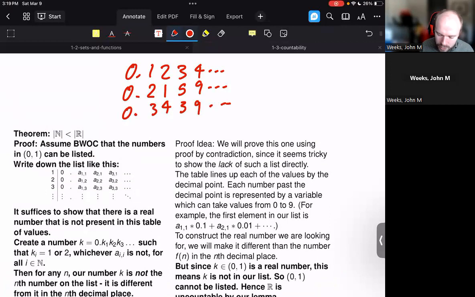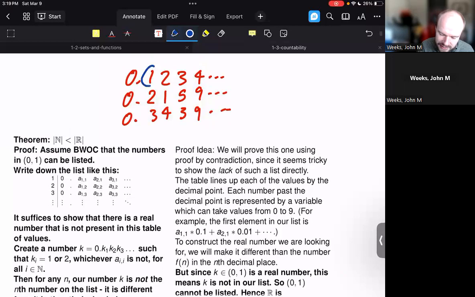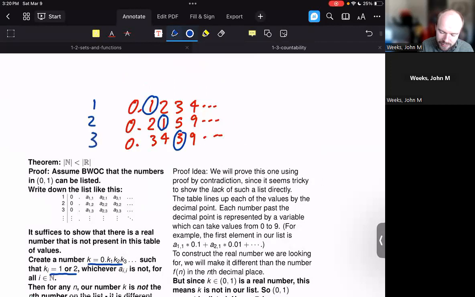And the way that I'm going to work with this list is, let's assume that this list gets us through all of the real numbers. Then I'm going to do a similar thing to Cantor's theorem, which is try and find something that does not work in this list. No matter how I form the list, it's not going to work. So I'm going to start by taking a look at all of the diagonal entries in this list, kind of looking along these lines. I'm going to create a number whose decimal digit is either 1 or 2, whichever that diagonal entry is not. So I'm going to take this list. Here's the first element, the second element, the third element.